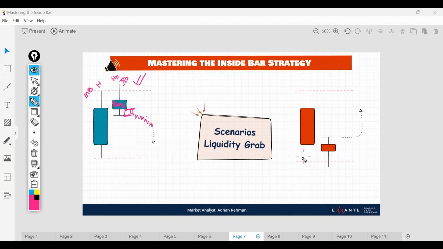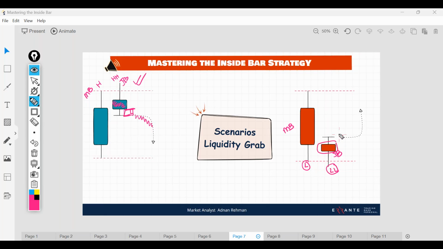Okay, this is also known as grabbing as well, but CRT is the more proper term. Now same thing over here: this is your MB, this is your IB, and this is your low, and a lower low is formed. When this lower low is formed, now you can make up your mind that all of the requirements are fulfilled. The body is also inside, so all of my requirements are fulfilled now.